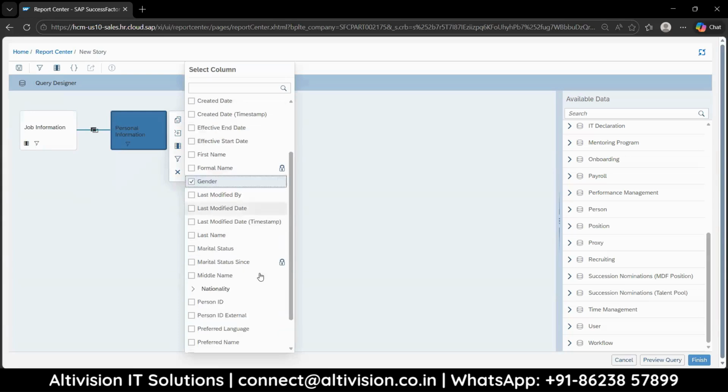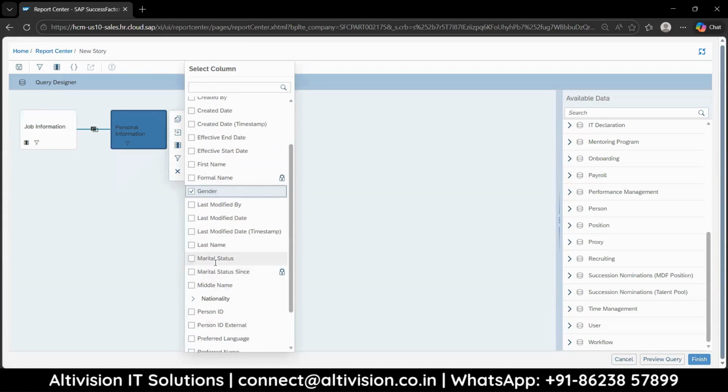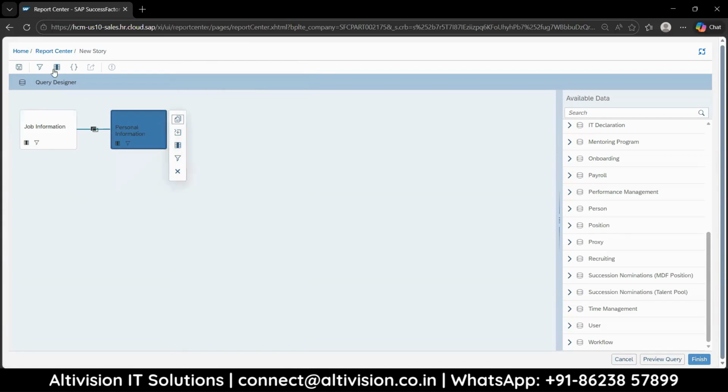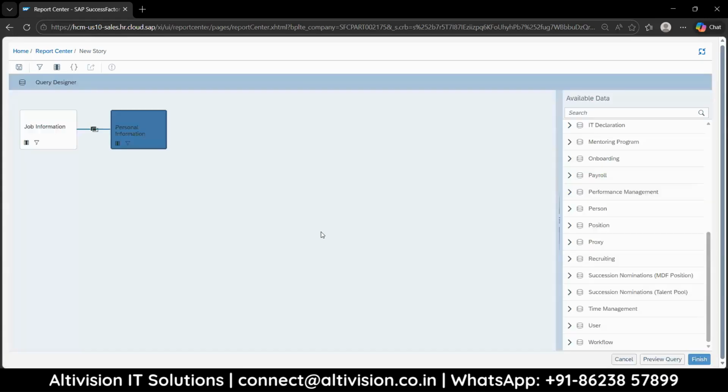Let's say gender, and let's say United States. Okay, so we have these four fields now: employment type, user ID, gender, and status. Now each of these blocks will have a filter option within them.